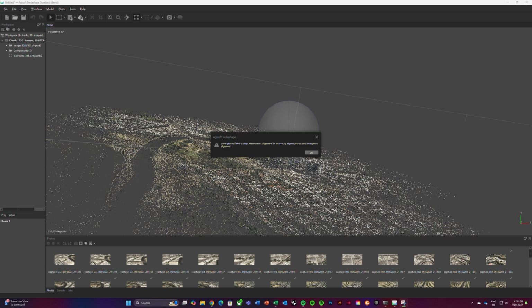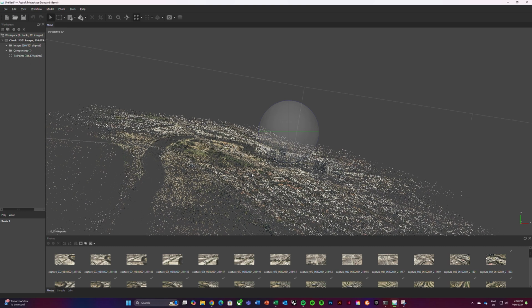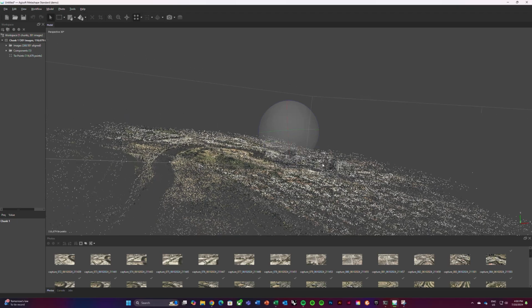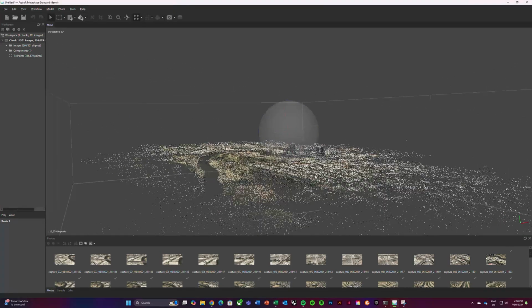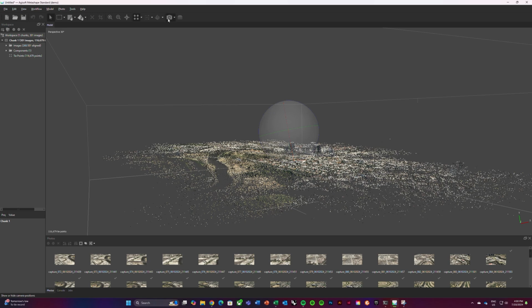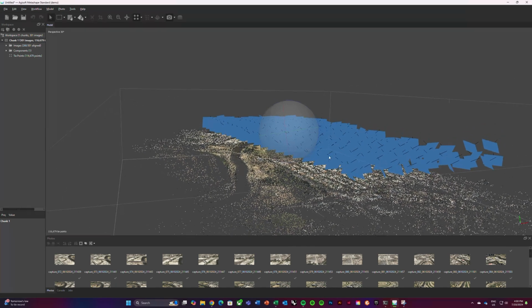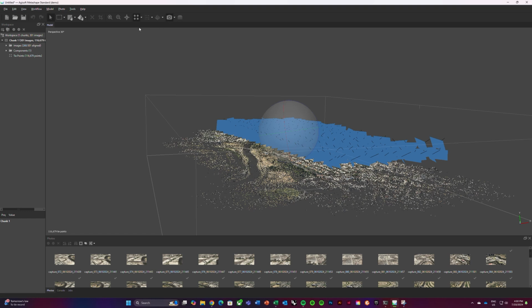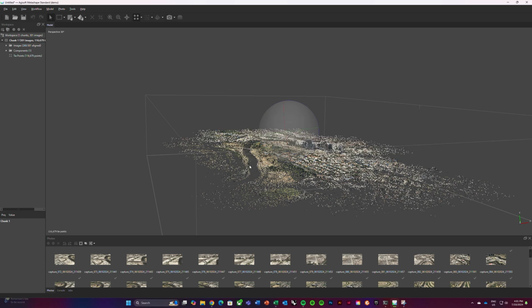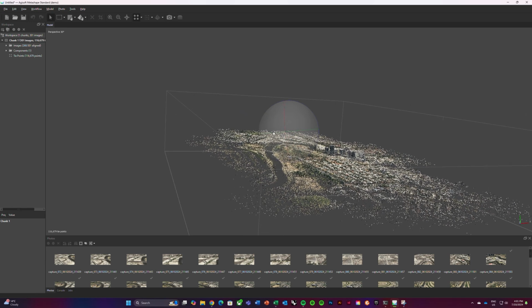So now we've finished this first part. It says they're not all aligned, but we've got the majority of them aligned, so that should be pretty good. We can move this around. As we see, all these blue sections indicate all the images that have been laid together to make our point cloud. I believe we can turn that off so we can just see our points together. So you can see our landscape sort of being placed together roughly.